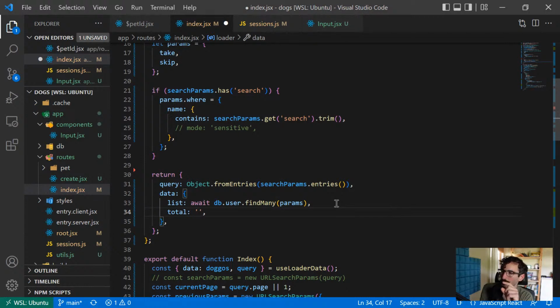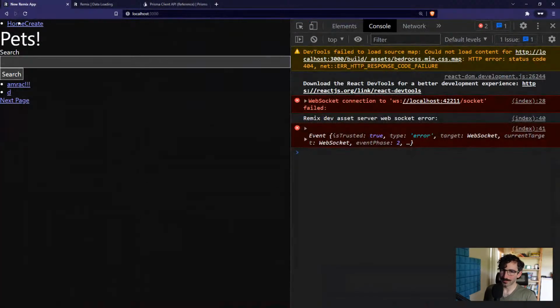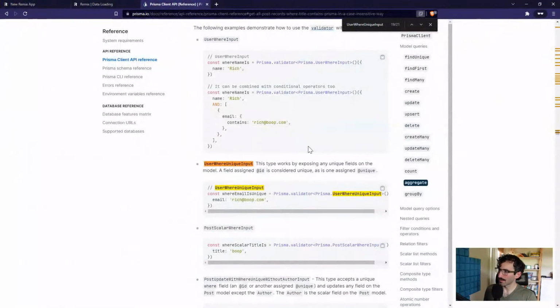I think that's what I want. Data, yeah, query I'm happy with. I think I want items instead of list. Items, and then total, sure. Which means I need to do a search for the total number of items in the database, which should have, no, not total, maybe size, maybe total, maybe size, I don't know.